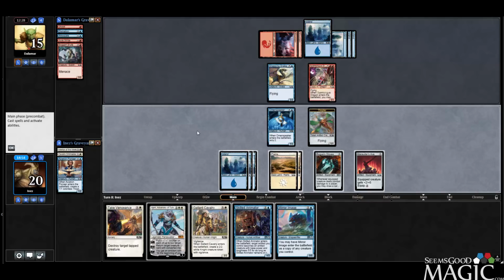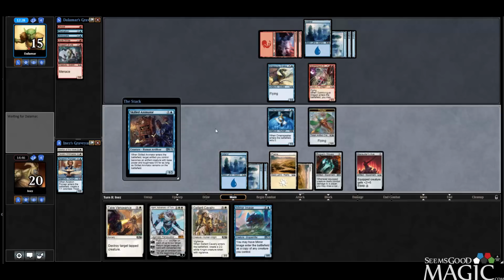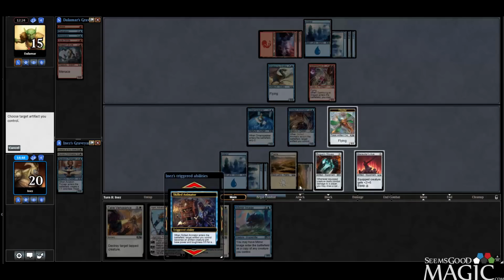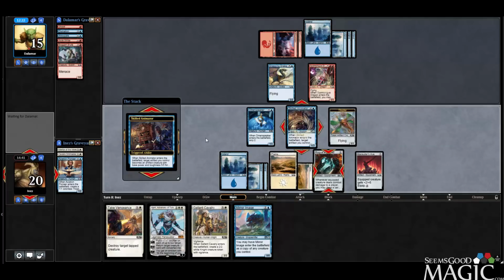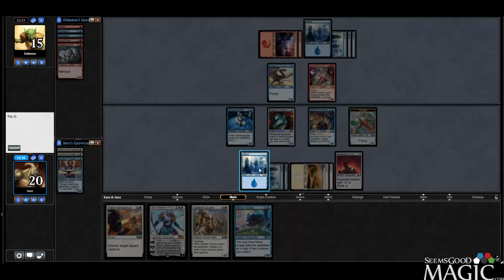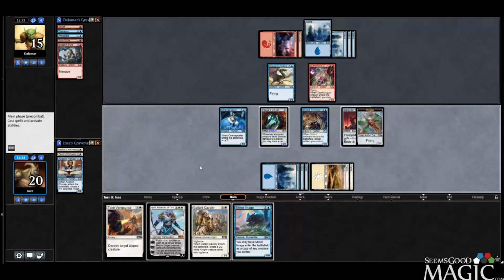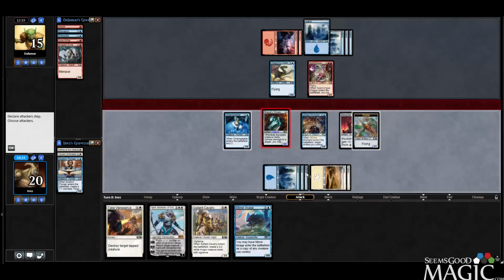What can I do with 5 mana? I guess we go Skilled Animator on the gloves. Could have done it on the Thopter, but yeah, because they wouldn't have had a great double block for it. I still think this is okay.